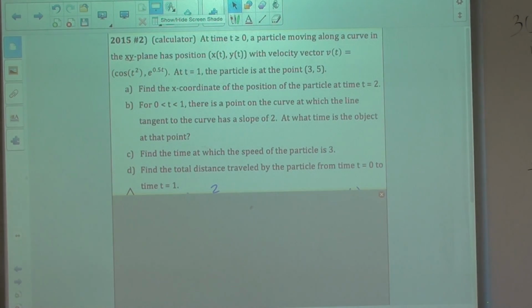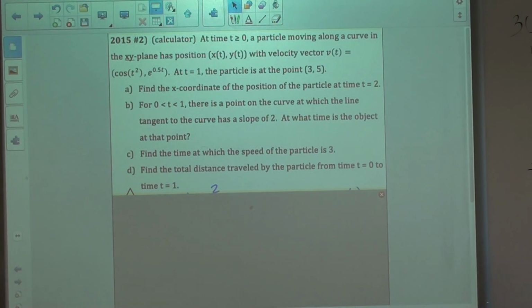So, the first problem we're doing is last year's AP exam, number 2. So, less than a year ago, students were sitting in the small gym working this problem. You can only hope that you have a similar one this year. Or you can hack into the college board and find out. Probably not. I don't know.